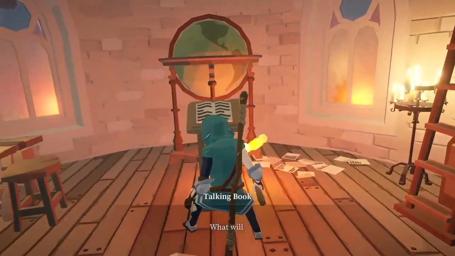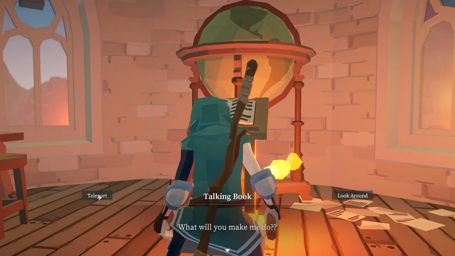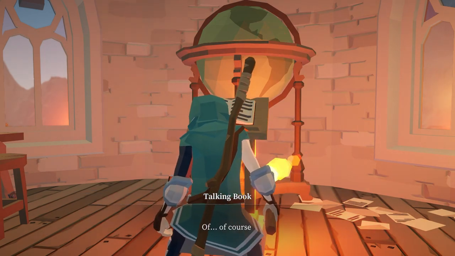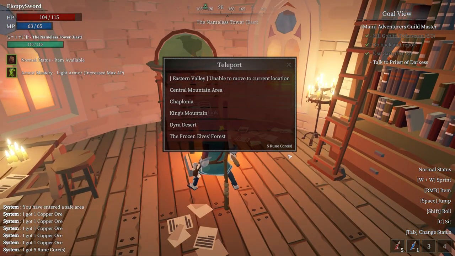Interesting. Let me talk to this book again. What will you make me do? Oh, it has a teleport option if you talk to the book. And then it probably, see, I didn't talk to it a second time. Probably uses it here. Let me click teleport. Ooh, of course, it is not free. So five Rune Cores, it says I've left. And then I can pick Central Mountain Area, Chaplonia, King's Mountain, Dyra Desert, and the Frozen Elves Forest.